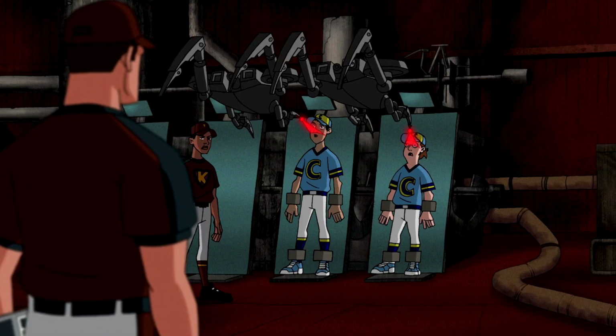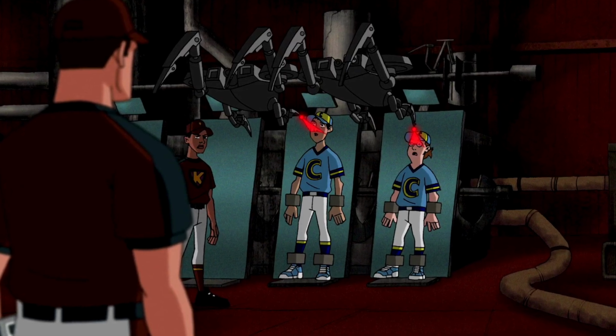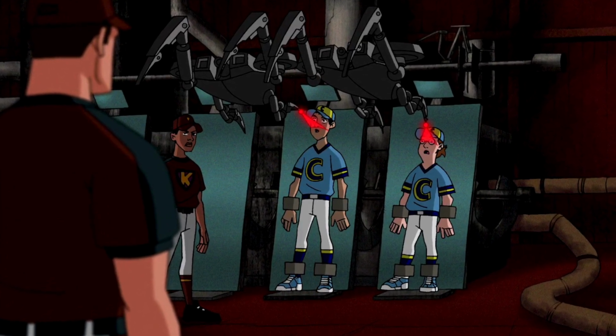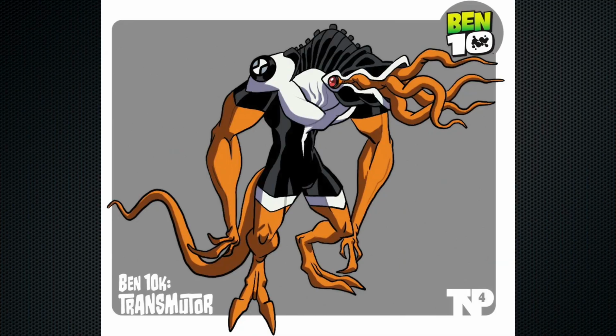So now the next two aliens we have are actually based off of two aliens that were featured in the episode Truth during a flashback. The first of which is Transmutor, who has the ability of alchemic control, such as elemental conversion or transmutation, which essentially means that it can take something and change it from one state and make it into another, which seems like a very interesting ability. Design-wise, I actually really like how this one looks, and I could honestly picture it being in Ben 10. I could picture this being an alien that Ben uses.